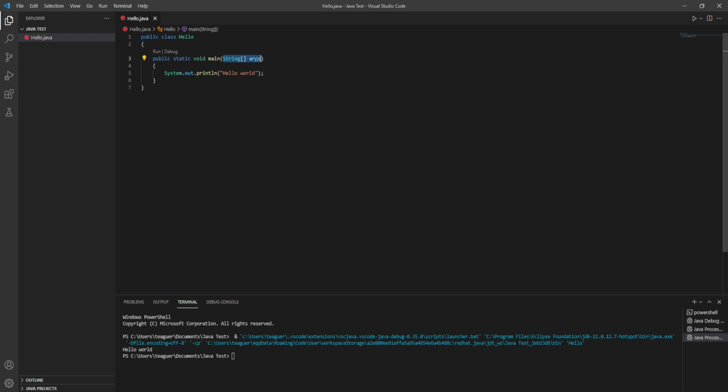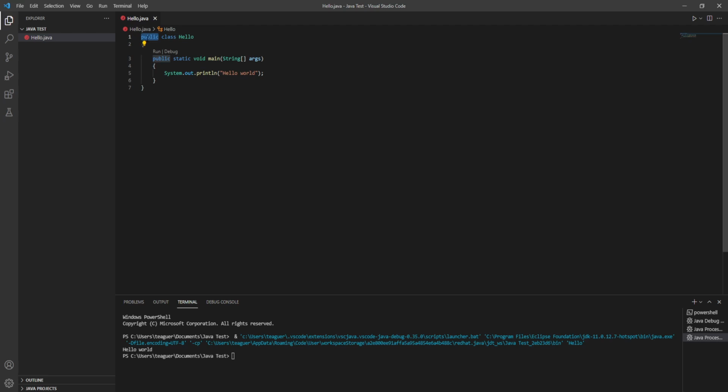Now, what about the string args thing? Really, the string args means arguments. So if we want to pass any arguments while we're using this program, we can. But this is all really just minutia, because all you really need to understand is that, right now when you're just new to learning programming and you're learning Java, honestly, I think it might have been a better idea to start learning stuff in Python before this. But hey, whatever you do.